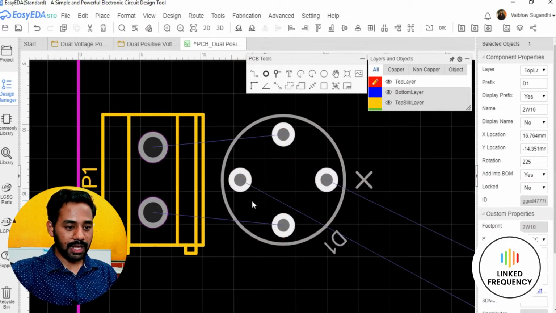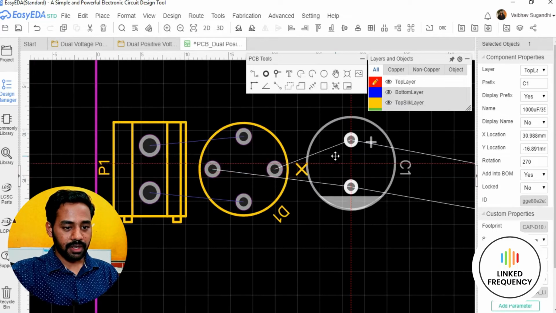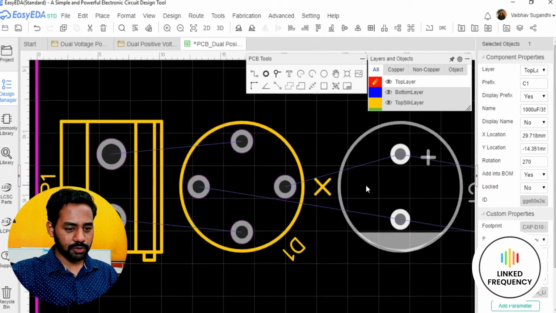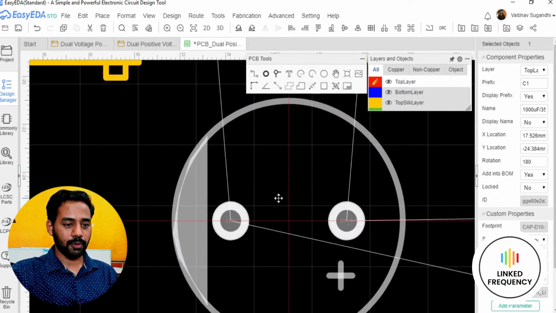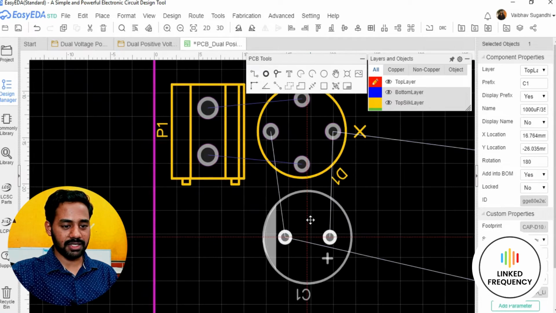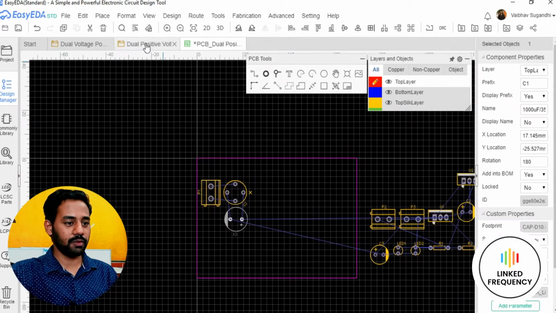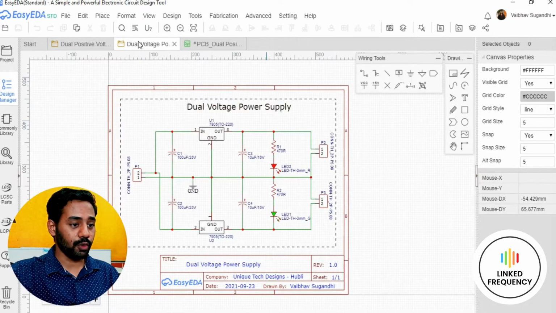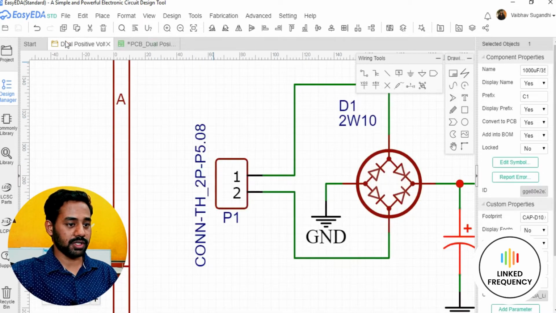Okay, so I'll place this bridge rectifier here, and I'll place the capacitor somewhere here. This looks better to me. Of course, there are many pros and cons to placing the capacitor like this and that way. However, it is your choice. You can go ahead with whatever choice suits you best. Keep your creativity flowing so that you can use whatever is best possible in the activity.